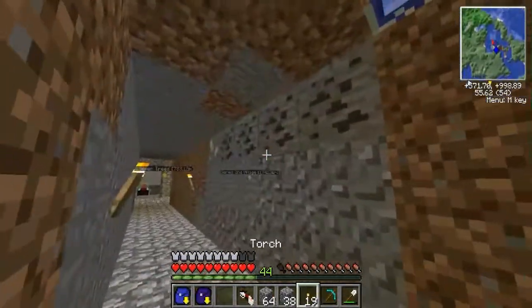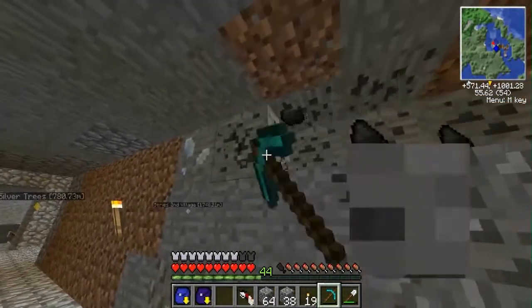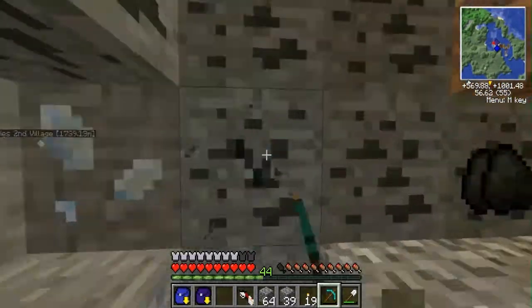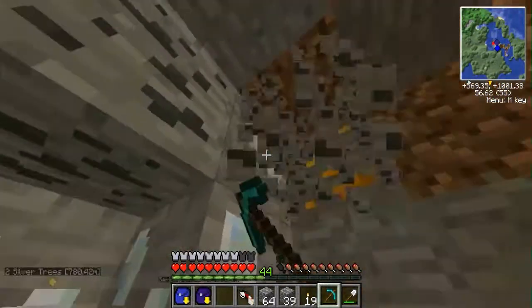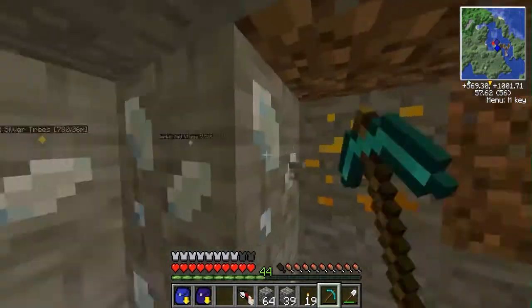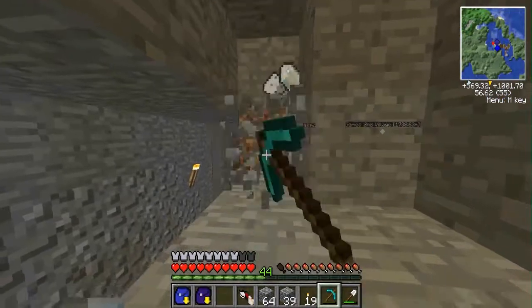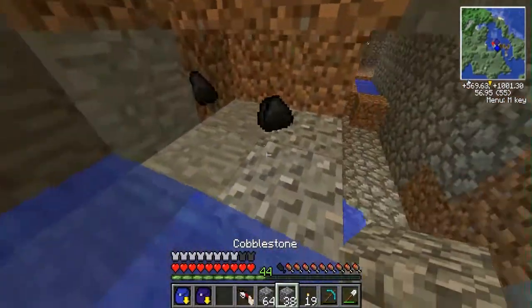It's behind you anyway, just use it because I like the look of it and I just couldn't be arsed placing it. Getting this coal because we need coal apparently. Oh, I don't have any space in my inventory for it. Just chuck something else random on the floor. A bone. Mining this ore. Don't need a bone.